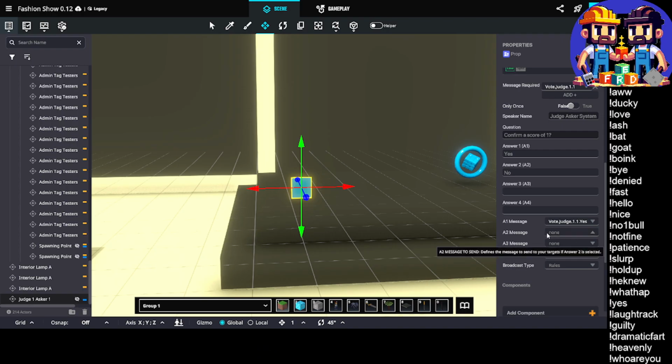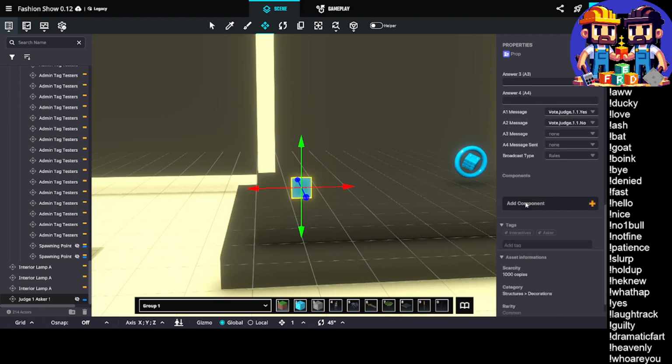And I don't know what no would be, but maybe something that gives the judge a banner that says, you know, make a new selection. We're waiting for you. Waiting on your decision. Potentially I could build all these. Vote.judge.1.1.no.